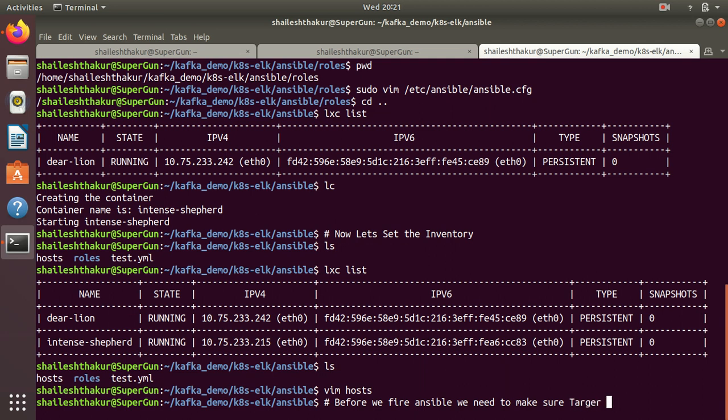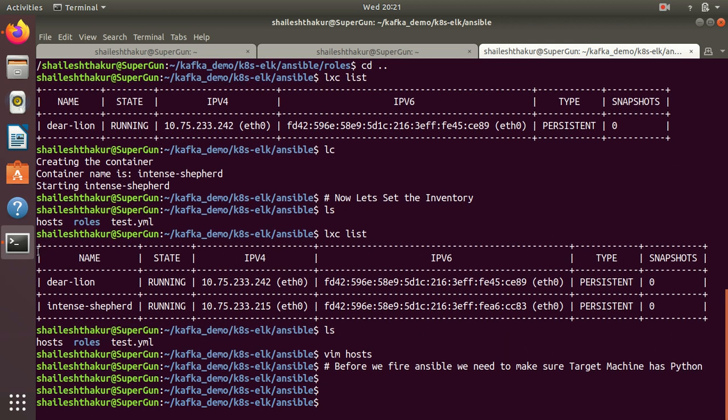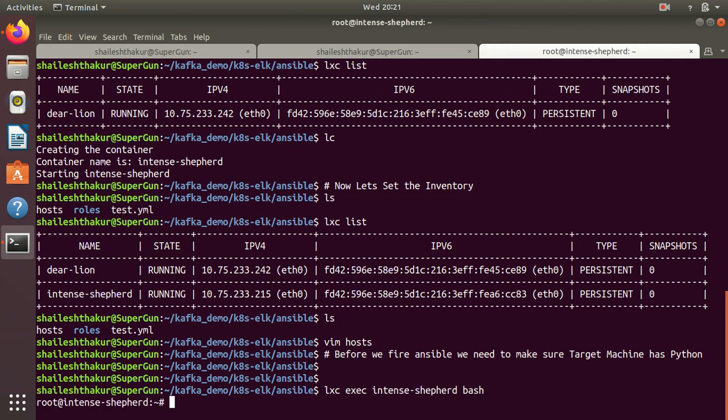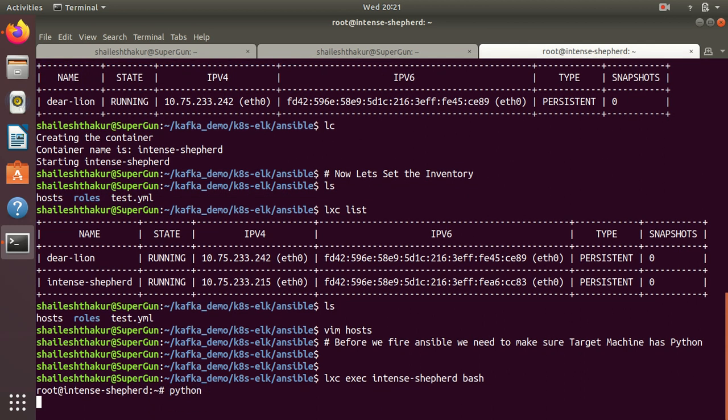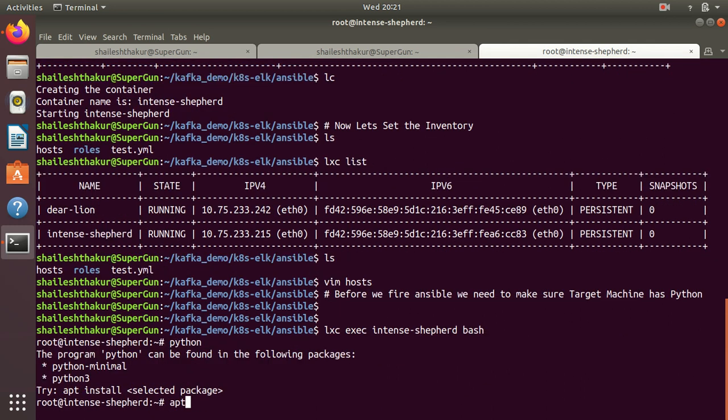But wait, before that we need to make sure that the target machine has Python installed, because Ansible requires Python. So let's go inside the container. That we do by using lxc exec and the name of the container, and then give bash. Bash is the shell which you're going to work on. As you can see, there is no Python installed.